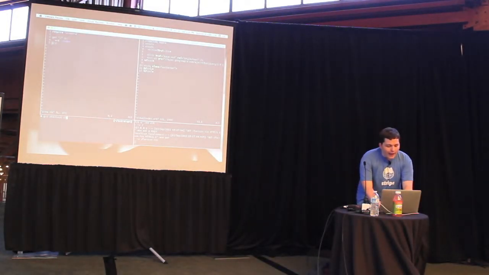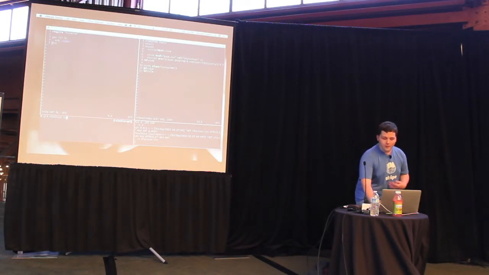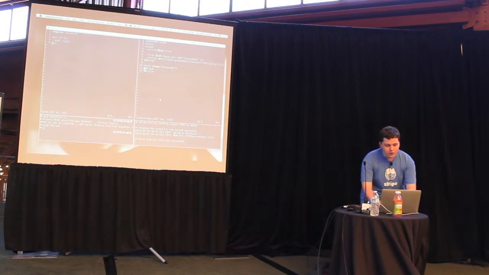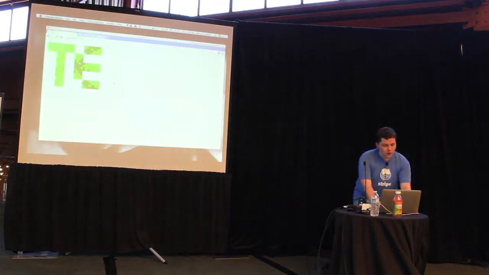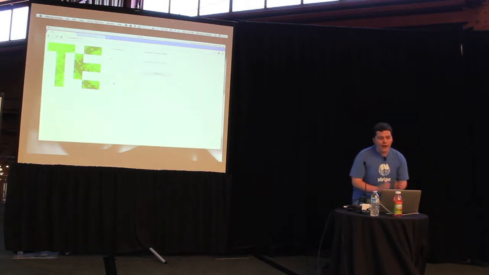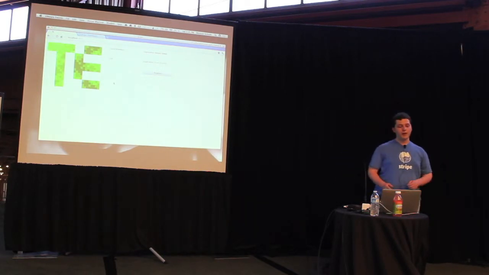So I've gone ahead and typed this code out in advance so you guys don't have to watch me make typos up here, because that's not as fun for me. So I'm going to pull that latest version. If I jump back to the website first and show you what we're dealing with, we now have a form here. You can accept a credit card number, CVC, and the expiry. All the things that you need to make money.